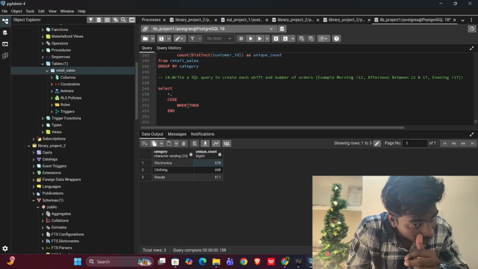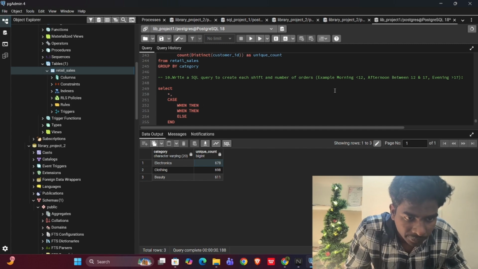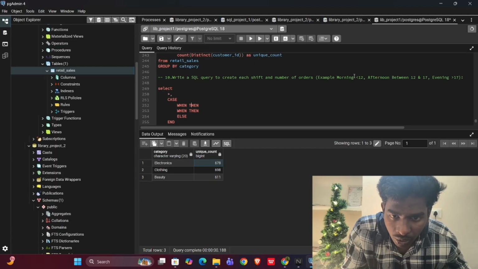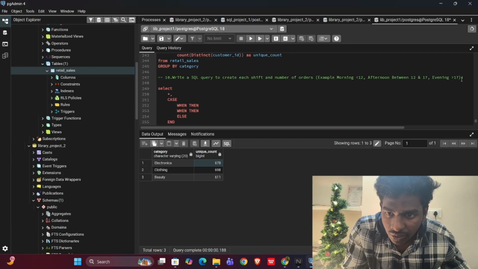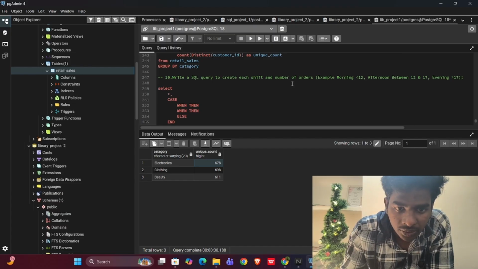We can give our condition after when and what we want to print after then. Let's copy it and we can give else here. As per the question, morning is lesser than 12, afternoon between 12 to 17, and evening greater than 17. We have to print the number of orders that come under this.